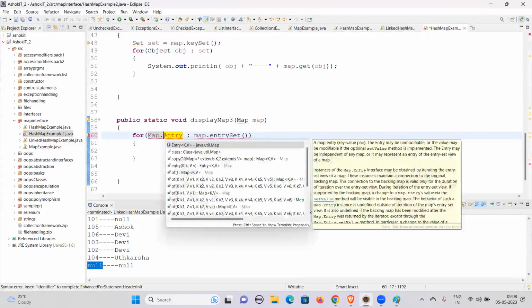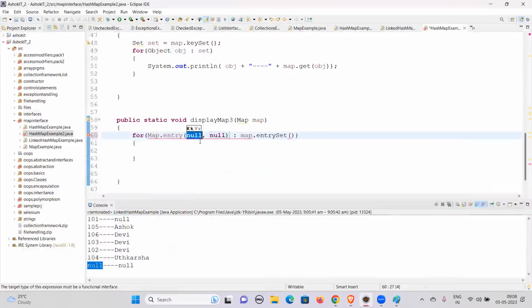Directly we have specified entry, and we have string defined. Oh, sorry, we have to use Map.Entry.